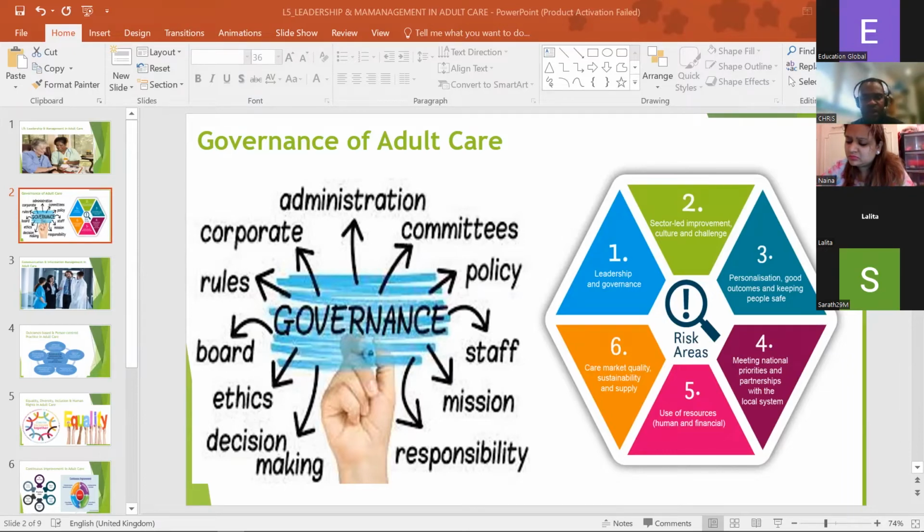We'll also look at management and governance across the different models of service delivery. We'll explore innovation in relation to models of service delivery. For example, when the pandemic hits the whole world, innovation has to be applied in delivering the services to be able to handle the pandemic. So we'll be looking at that as well.